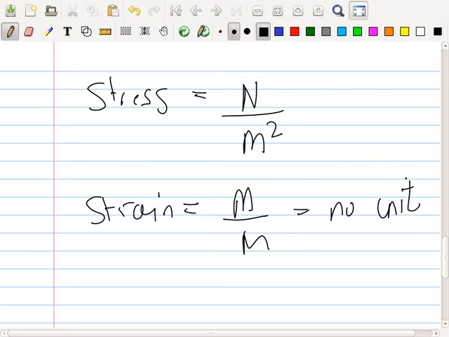Do you remember specific gravity or relative density? S equals density over density of water. That has no units also, same as mu. Both have no units. S equals what? Density over density of water. Density, remember? Rho. Not P, not T. It's this letter.